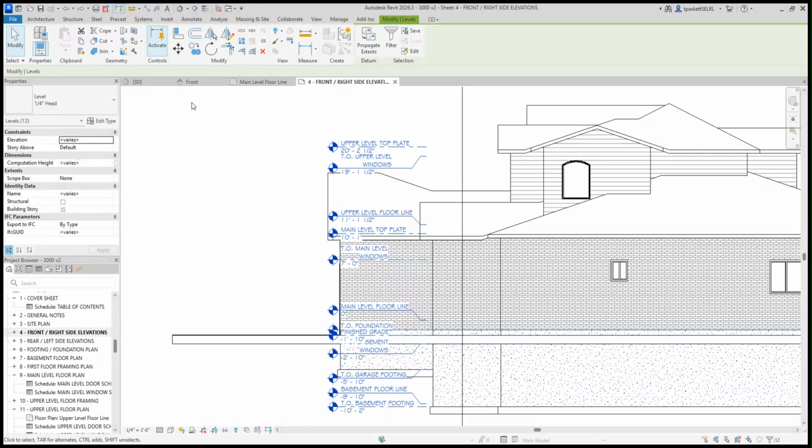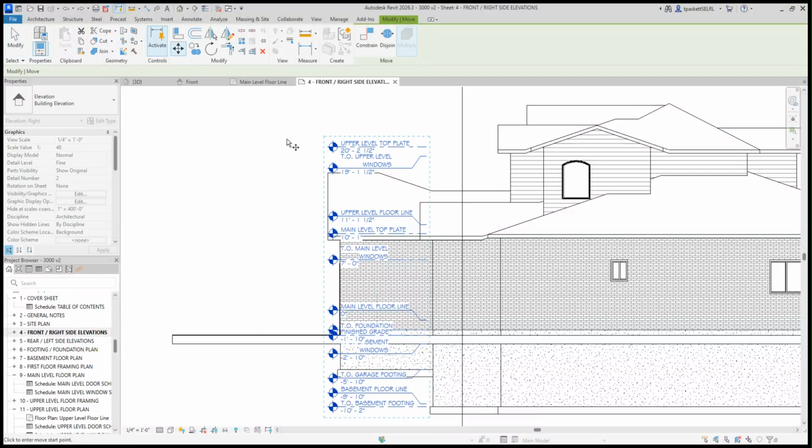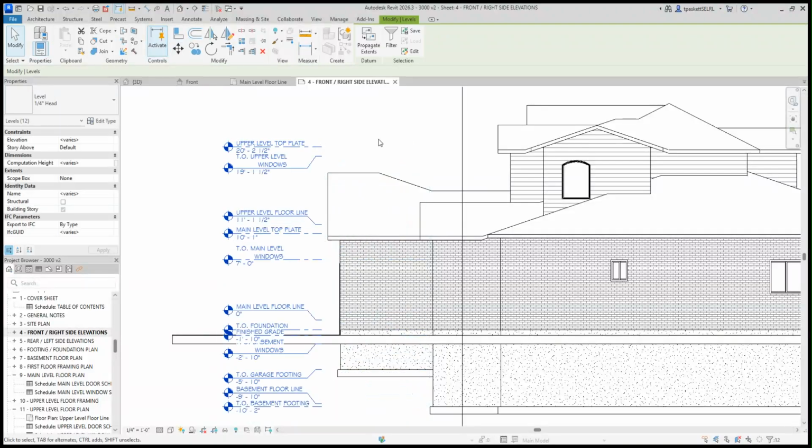Okay, once I have them, go to move, right click, get on the end point. I know this is where I want, and I'm just going to slide that over just about there. Make sure you're going straight. We clean these all up first, and then you'll be good to go. It does take a minute to do all this moving. You got 3 more elevations to work on and get cleaned up. So we'll just keep working on until we get them where you want them.